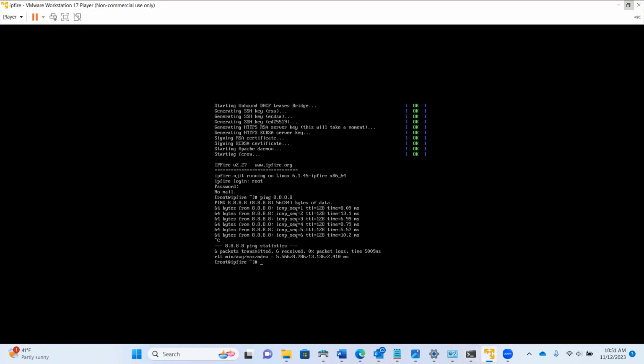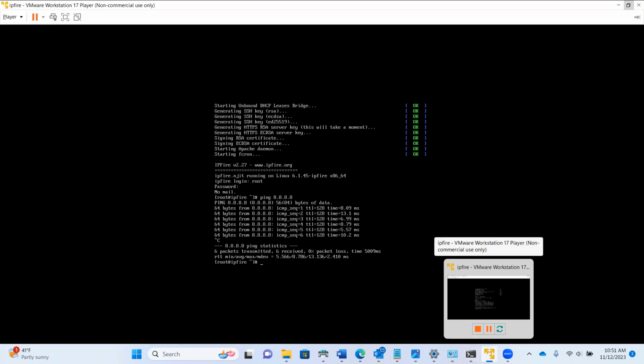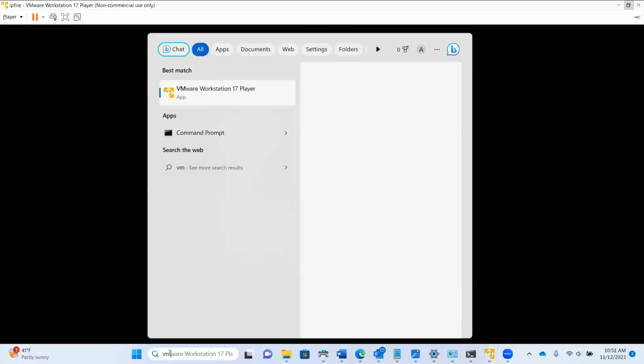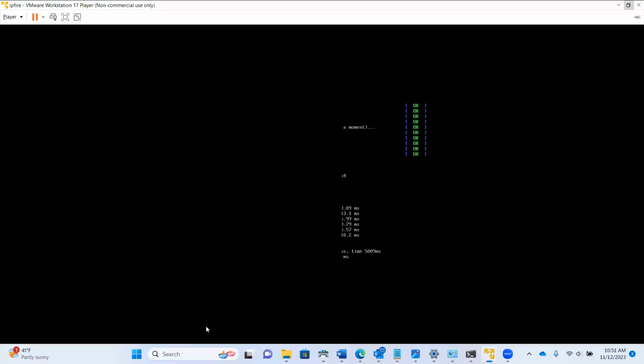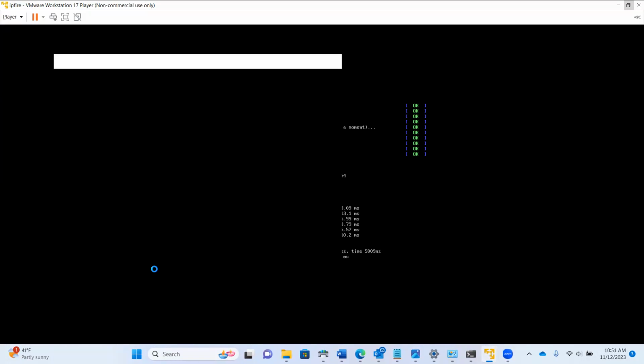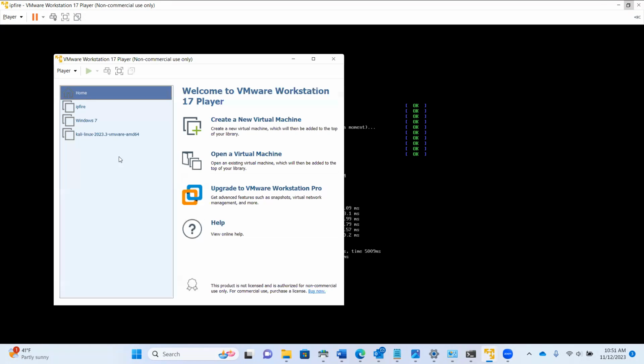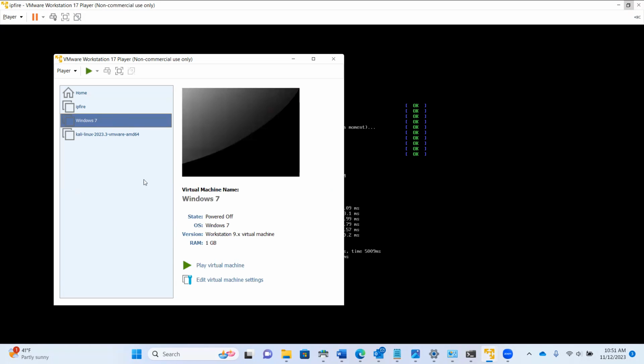That's a good thing. Now we want to check if I connect a virtual machine to the green side of the firewall, whether that machine will have internet access or not. And this is probably where most of the students are struggling. All right. The first thing, I'm going to use a Windows 7. It doesn't take much RAM. You can use an Ubuntu VM, a Windows 10 VM, whatever you like.